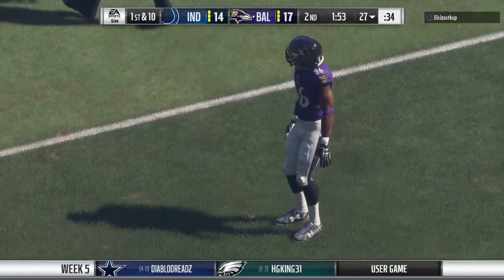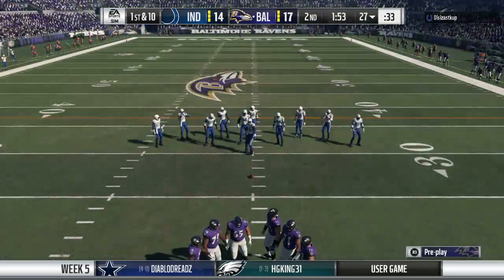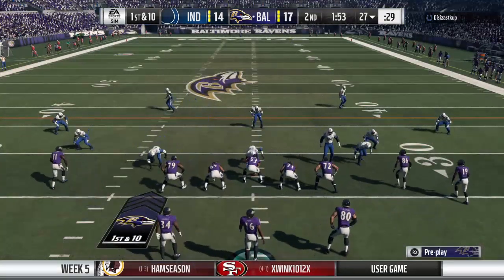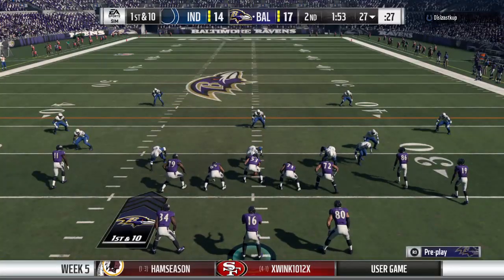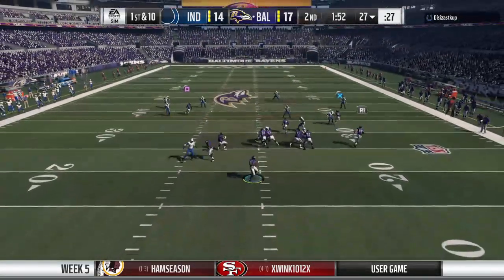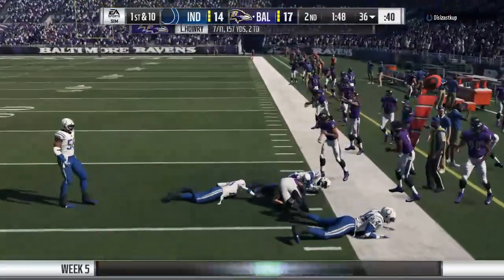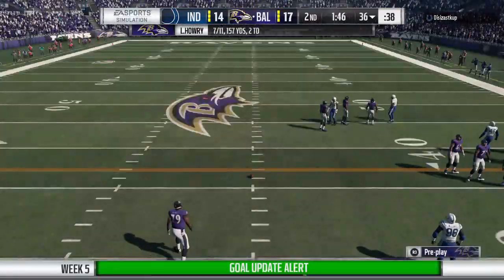I'm with you on that one. Let's just go ahead and be frank about the whole thing. The only one happy about the 3-point? The kicker. Exactly. You put it through the post. That's going to help him at contract time. But that offense, they're thinking, let's get in the end zone this time. I don't know if that helped him at contract time. You could have kicked that one through. I don't know about that. Toe bash. I don't know about that.